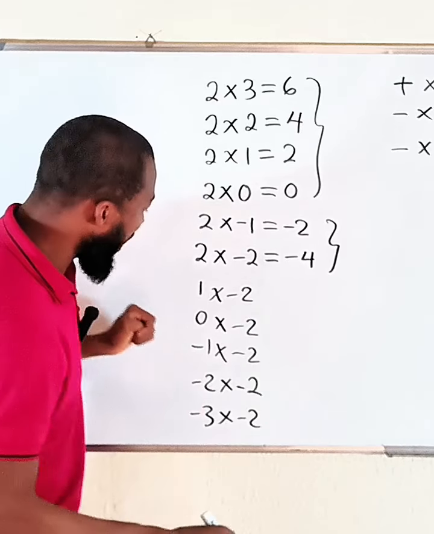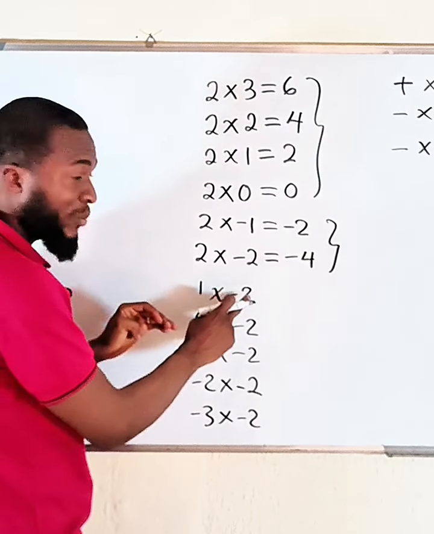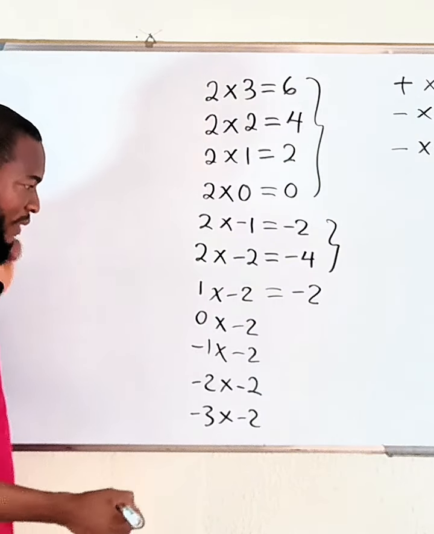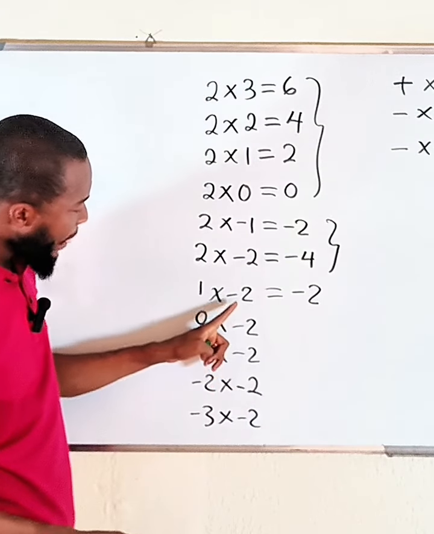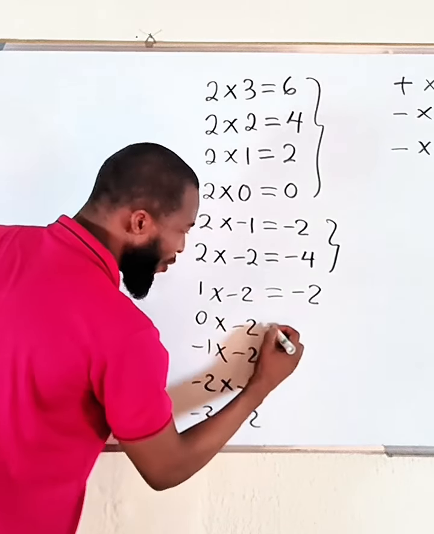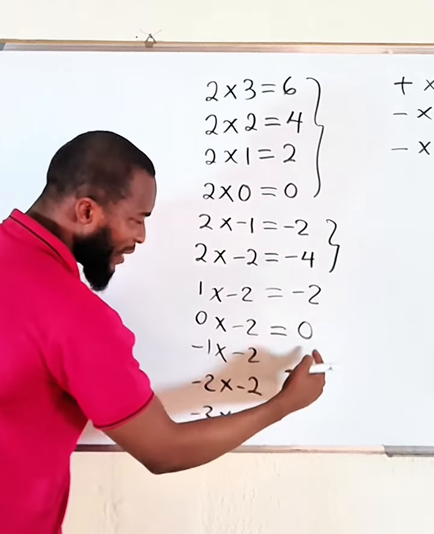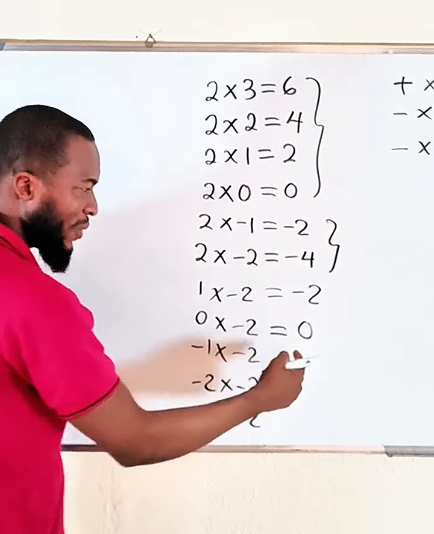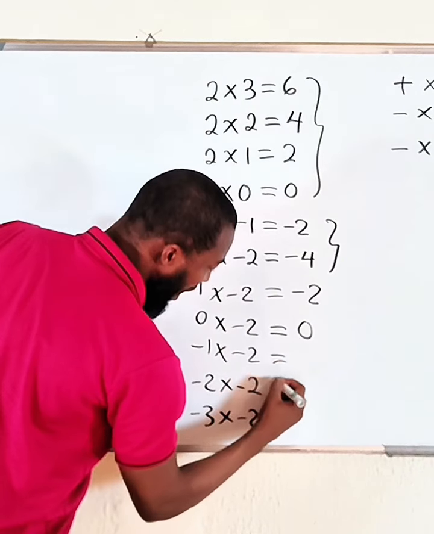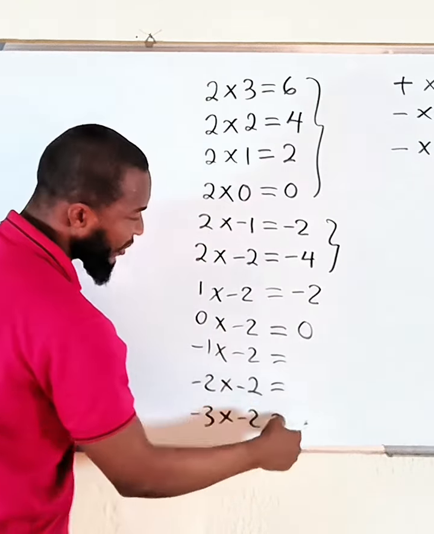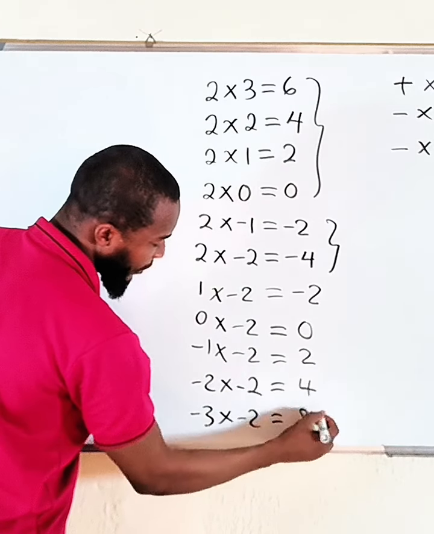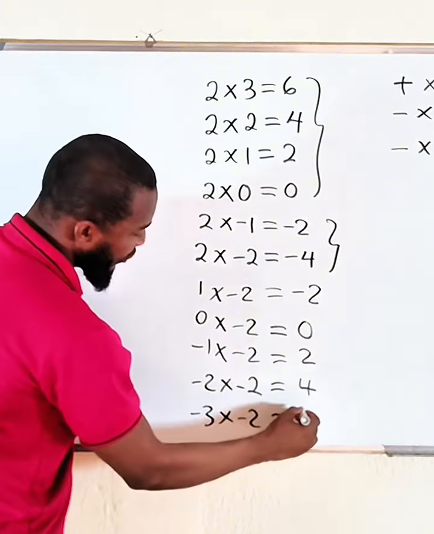So pay attention to what happened. You know, any number times 1 will not change it. So this remains negative 2. We have learned that multiplying by 0 will make any number to be 0. But look at the pattern. From negative 2 to 0 is an addition of 2. So it means that we can keep on adding 2 to this result. Plus 2, plus 2, plus 2.